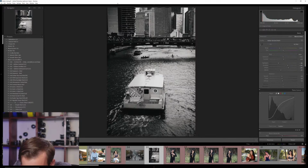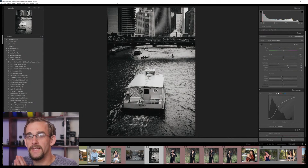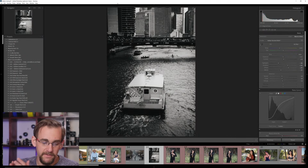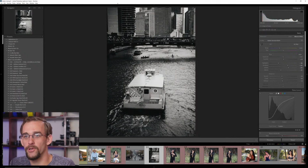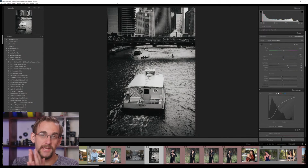Peter says, is Silver strictly for conversion, or can it be useful for images from a monochrome sensor like the Q2? And yes, it can. The reason I'm not a huge fan of the monochrome sensors, I know there's some really cool cameras that have monochrome sensors, but one of the most powerful things about digital with black and white is that you have these channels. And I feel like there's so much being lost if you were to shoot just in monochrome, because basically you're only allowing the channels to be controlled in camera at that point, or you're only allowing one sensor.